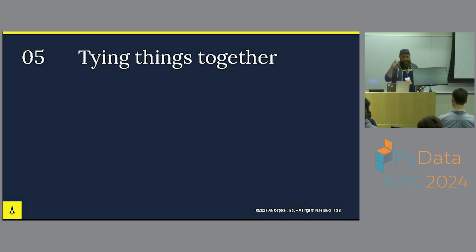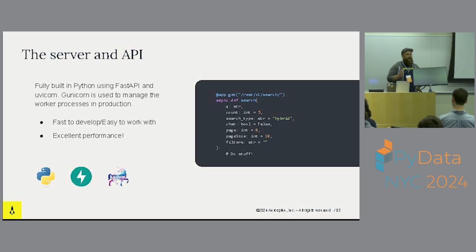All right, so the server and our API, right? How we're tying all this together. The whole backend is Python, so we're using FastAPI. Like I said, Uvicorn is the server piece running back there, and it's managing worker threads. We have like 4 worker threads that it's monitoring and spinning up, and if somebody breaks the server, that just resets, and it's really nice in production. So very fast to develop with.